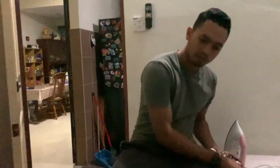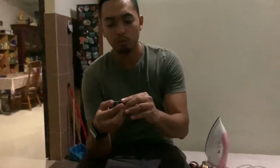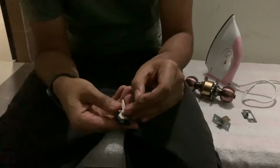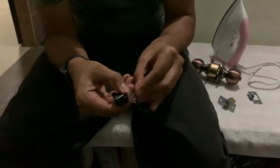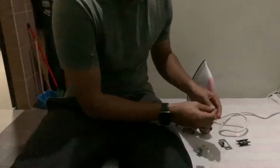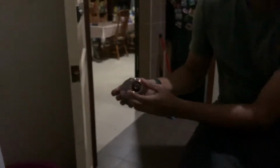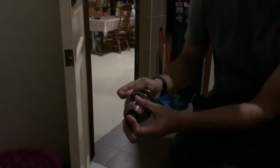So firstly, what we will need is from here. When we buy a new one, there's going to be this thing. So when we open this, you can see there's this little metal thingy. So we're going to use this one. So usually an old one is going to be on here. So we can see on the side there's this thing, so we can open it. You can see this. You can open this.